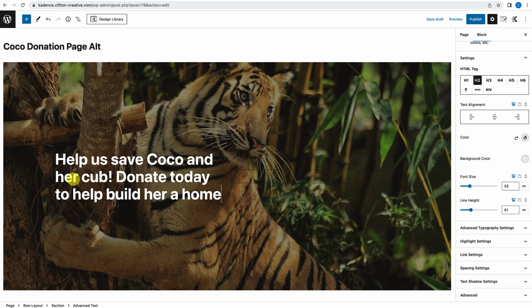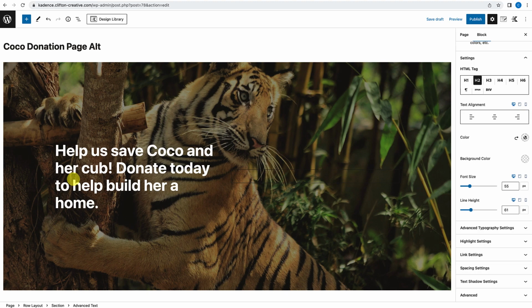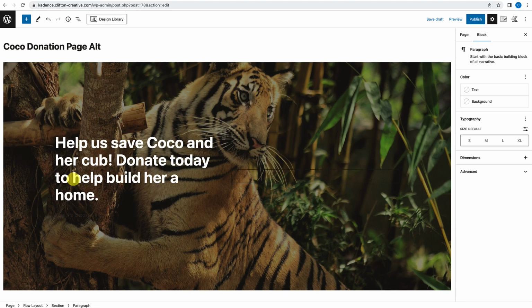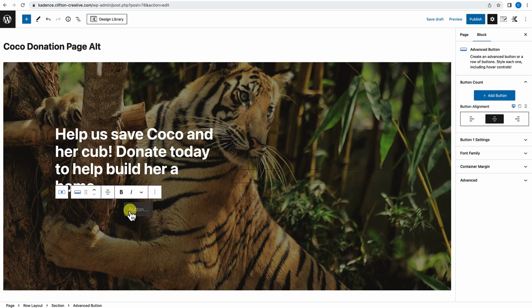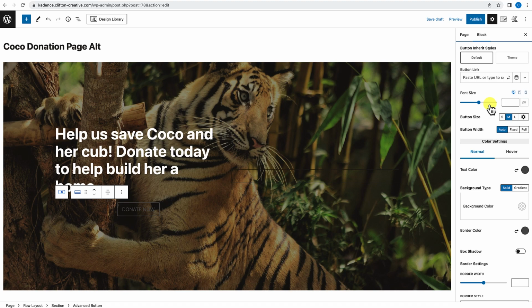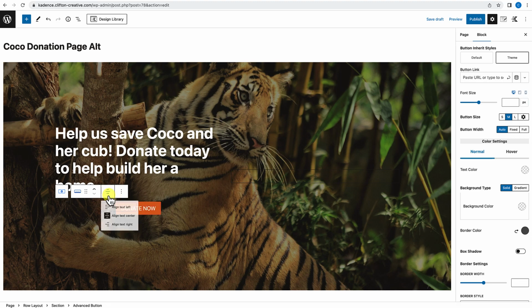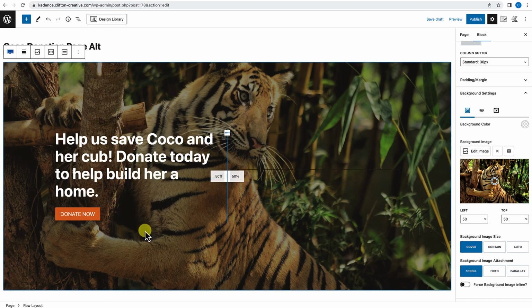Okay, there's our text. And then we're going to also add a button to this. So I'm just going to hit the enter key from here, which will give me a new block line. And I can do a /, and there's already the advanced button from Kadence in one of the options from this menu. So I'm going to select that. And then the button's going to say donate now. And so we can see what we're typing, we're going to configure this button and style it. So I'm going to select the button, move over to the right, open up the button settings, and we're going to inherit the styles from the theme, which will give us our accent colors immediately on the button. Then I'm going to align this button to the left. So far that looks really good.